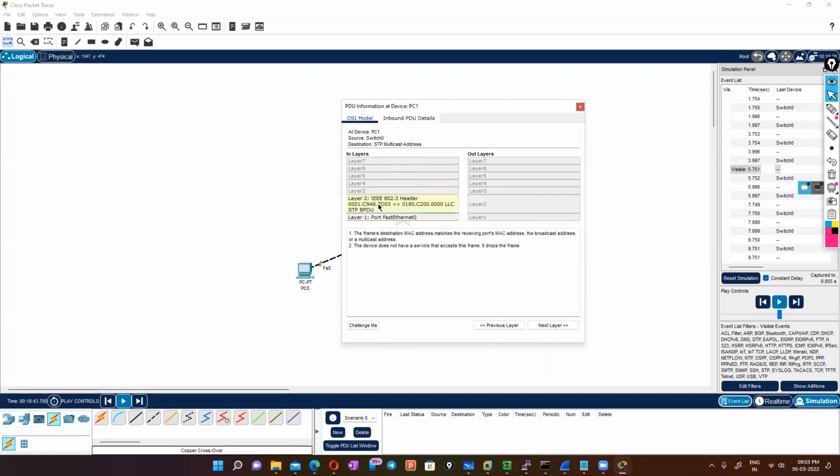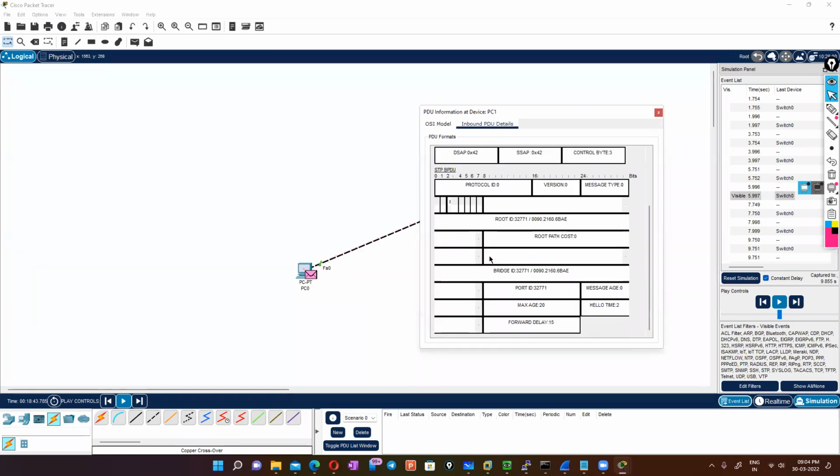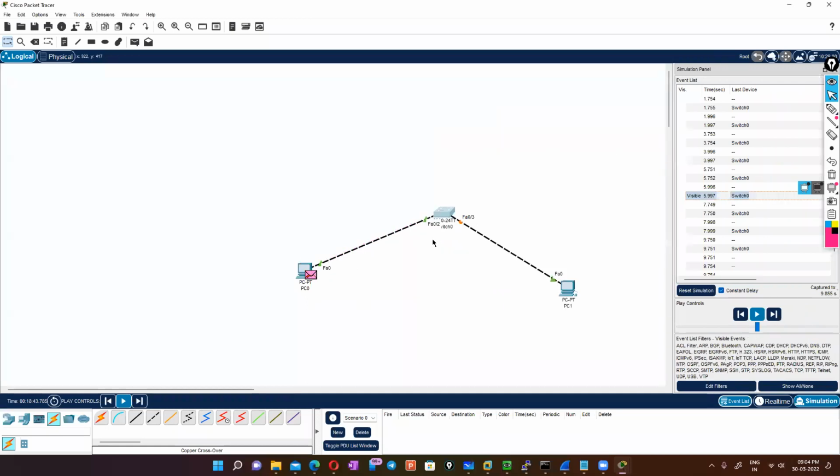And here, you're seeing all this layer 2 information, right? This is the switch, and I told you it works only on layer 2. I always used to say this is a layer 2 device. What is the source and destination it's sending, you get all this information inside. You can actually follow this packet flow with the real-time simulation.